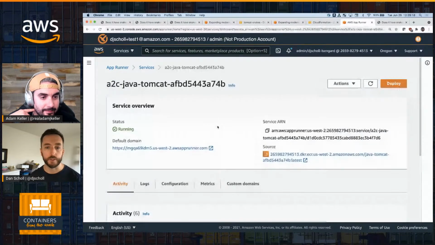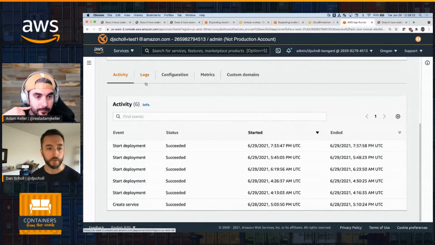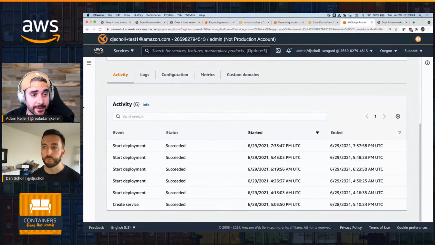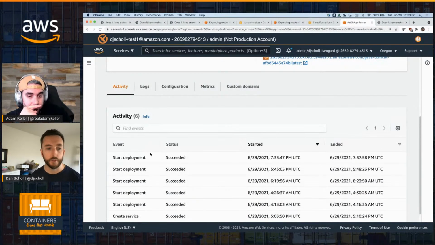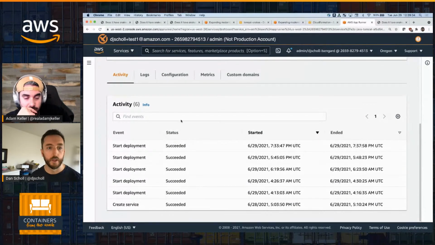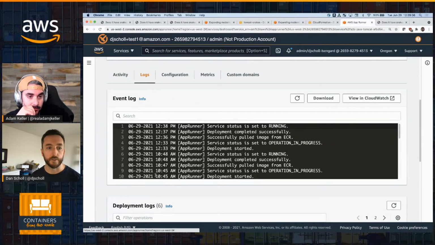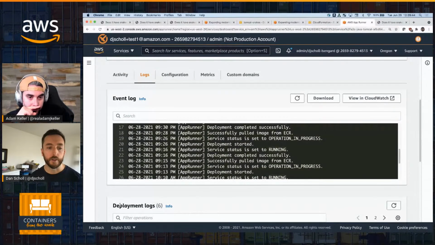Yeah, so I don't know if we need to dig into the App Runner console anymore. Maybe people are familiar with that, but you can see it's good. Let's do it. Okay. Yeah, it's a nice, high level, simple console. You can see recent activity about deployments that were done with updated container images. There are various logs, like high level event logs about deployments that have been started and their status.